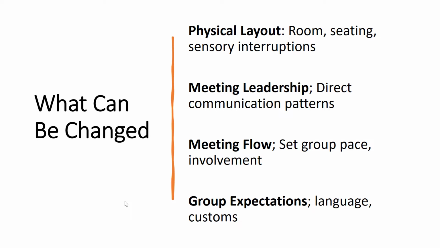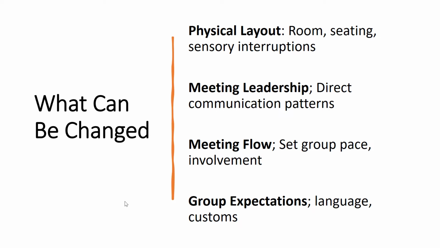The involvement that people have as the meeting's going on, making sure that people know what's expected in terms of their involvement in the meeting and reminding them of that, so it doesn't get confusing. Do we all want to vote on this? Let's go around and hear one idea from each person, right? Setting that meeting flow up can help the communication tremendously.